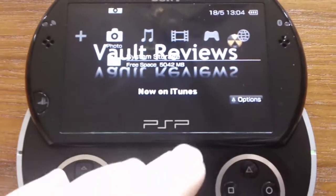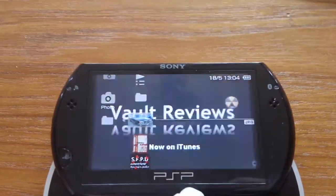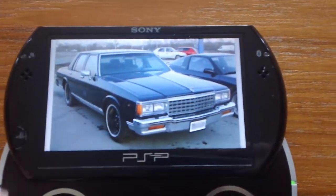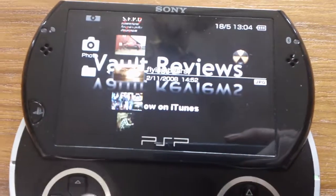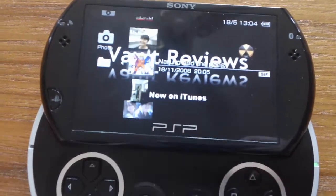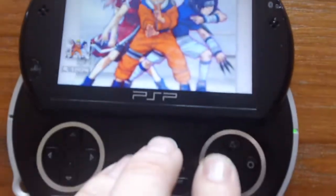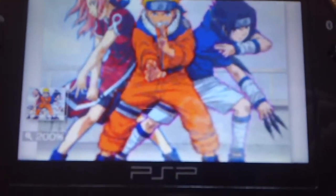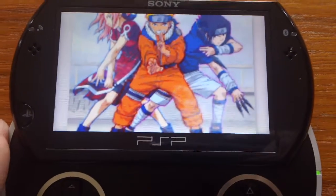And we've got photos in here. There's a picture of a Chevrolet — that's the car I'm getting when I'm older; moving to America and buying that car. I've got some other random photos and Naruto. You can hold down square and use the analog stick to zoom in or out. Screen quality is great — there's no issue with the screen quality at all on this device.